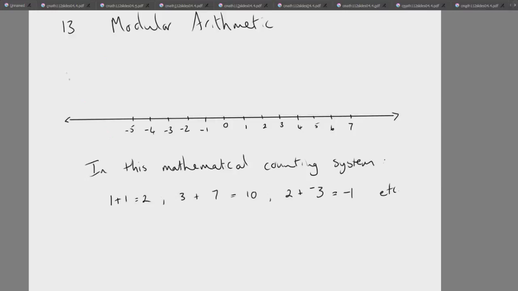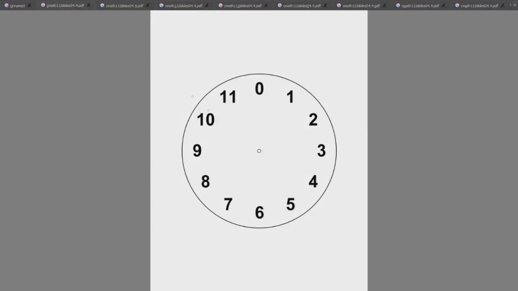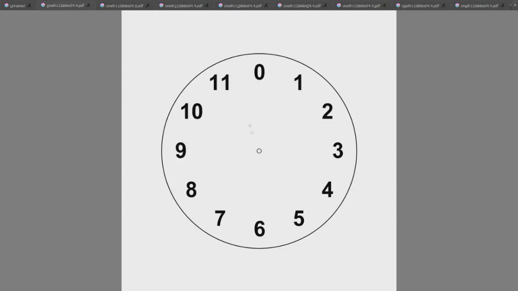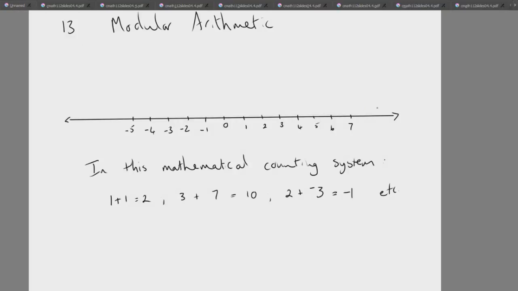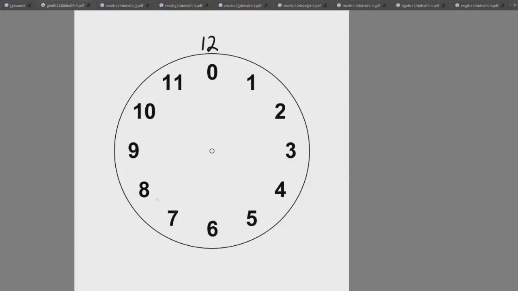But when you look around you, you could see, for example, the standard clock. Now, yes, up here there is a 12 originally. But if you think about the hours counting around, once it hits 12, it keeps going back over and over and over. It's not the same system as this. The hours don't keep going forever. They loop back on themselves and keep going around in the circle.